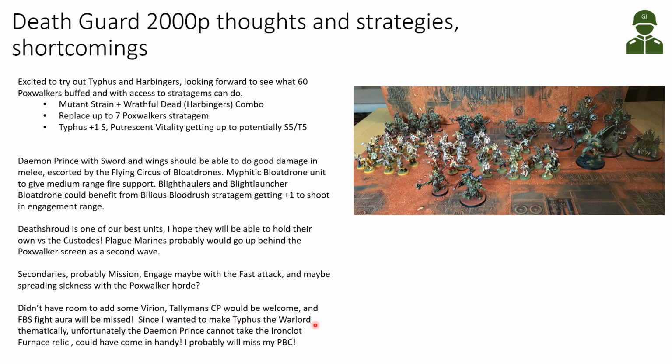And since I wanted to make Typhus the Warlord, thematically, unfortunately, I cannot give the Ironclad Furnace on the Daemon Prince to try that out, that relic, so that he can give some invul saves to the Myphitic Blighthaulers or some of the Bloatdrones. And of course, I will be missing my Prayer Scroller, and I had to pay the 3 command points for the Outrider to bring the 4 fast attack units. Maybe I would have dropped one of the Foetid Bloatdrones and put everything in the same detachment, saving on command points.